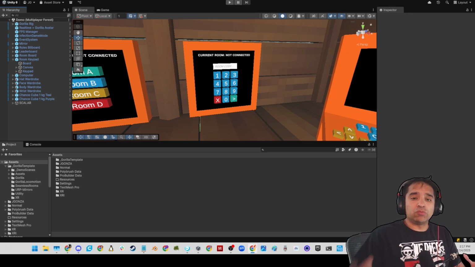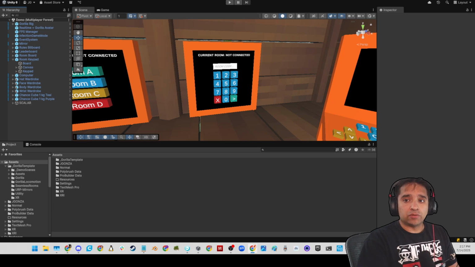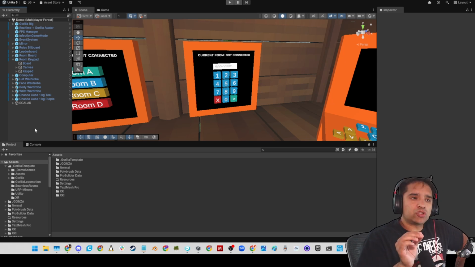You are in the same room with someone else. Before you start with a player controller and other things, which is okay to have a template because you need the player controller to test it out. I will test it out here in this template. But you want to make sure that the first thing you learn about a multiplayer game or a multiplayer thing in general is the scene.